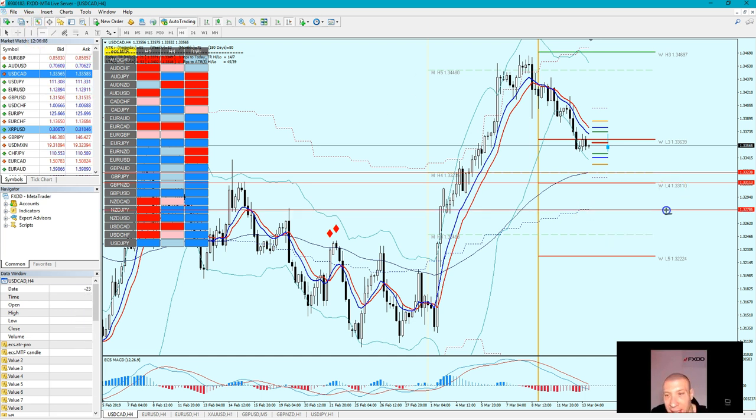So you need to pay attention, okay, for some reversal patterns and signals that the price might potentially bounce from this zone. I usually use reversal candles. For example, I like pin bars or engulfing patterns or piercing lines if this is in line with a bullish scenario. So this could be a nice bounce from this spot and also from this spot if the price continues to go down. So dollar CAD on 1 hour is bearish, but this is just a retracement. So 4 hour is still bullish.